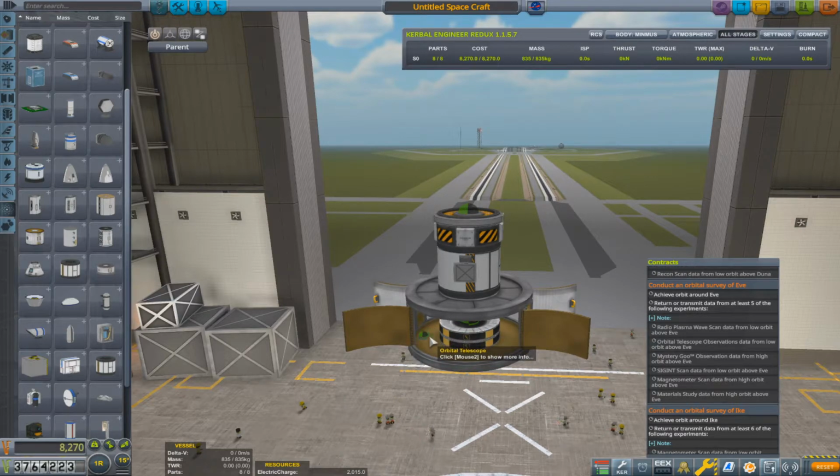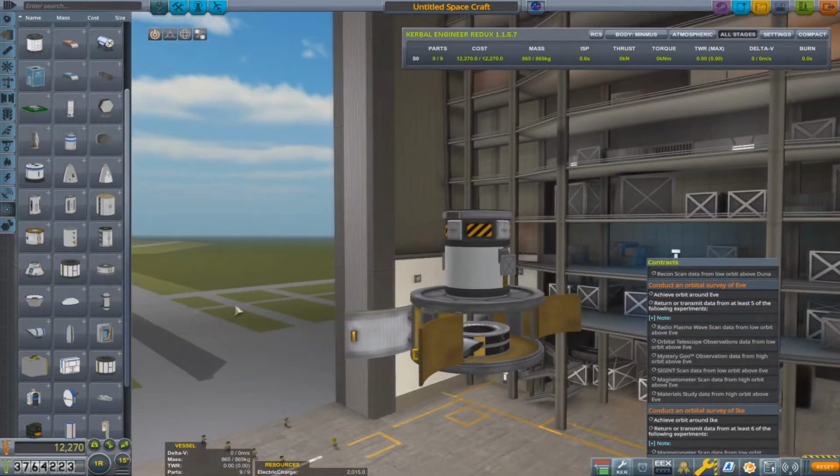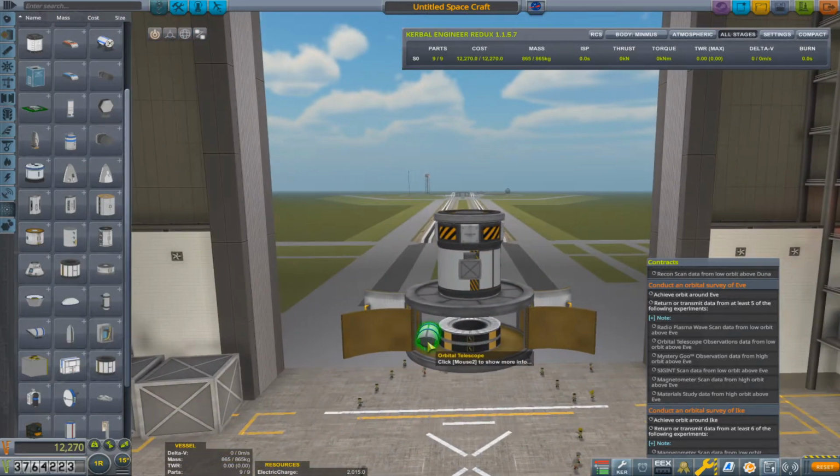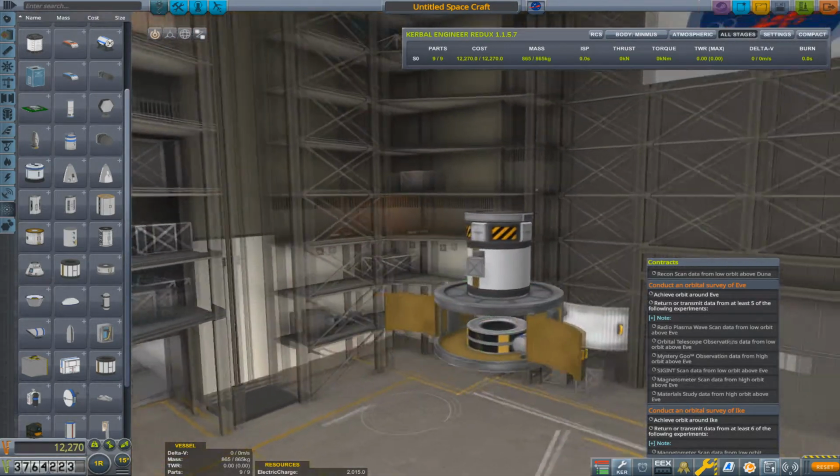Let's flip that over. Flip it, flip it. There we go. Does that look about right? I can push it back a little bit. That looks good.